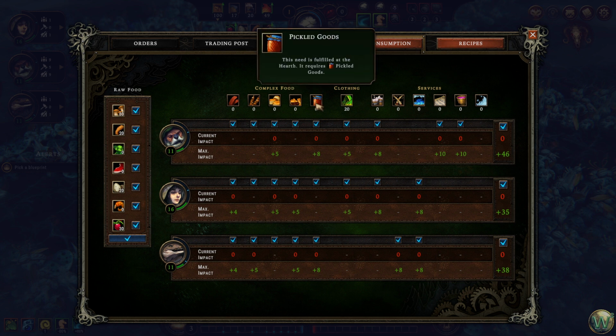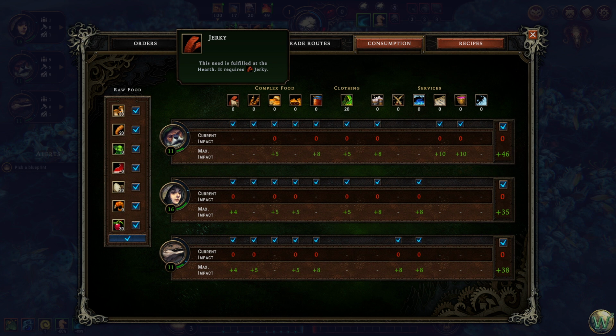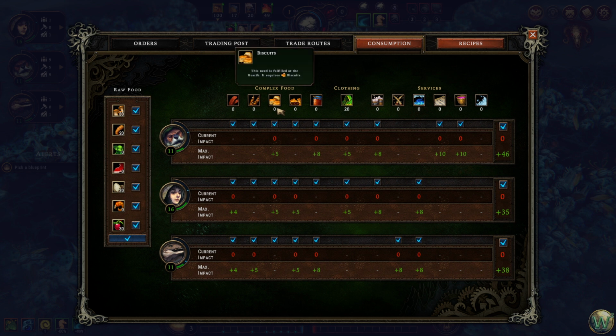Pickled goods is available pretty early on, but you need to have a vessel to put it in. Whereas jerky is also available from pretty early on, and you don't need anything for it. It's a simple recipe, so I guess that's probably why it's worth less. Skewers, biscuits, and pie are kind of intermediate recipes, so they've got 5 points.